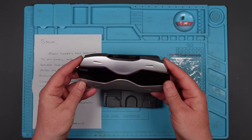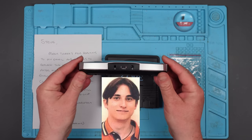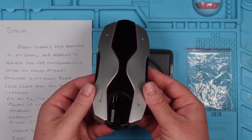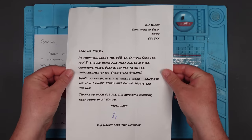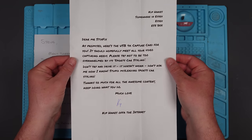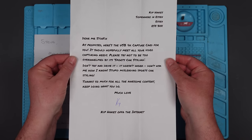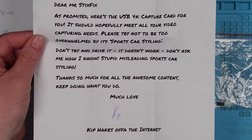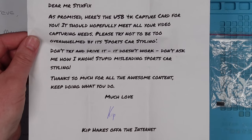This also gives me an opportunity to try out this thing that the lovely Kip Hakes sent me. Doesn't it look like a sports car? Wow. And Kip says here, "Dear Mr. StezStix, as promised, here's the USB 4K capture card for you. It should hopefully meet all your video capturing needs. Please try not to be too overwhelmed by its sports car styling. Don't try and drive it, it doesn't work, don't ask me how I know. Stupid, misleading sports car styling. Thanks so much for all the awesome content. Keep doing what you do. Much love, Kip Hakes, off of the internet."